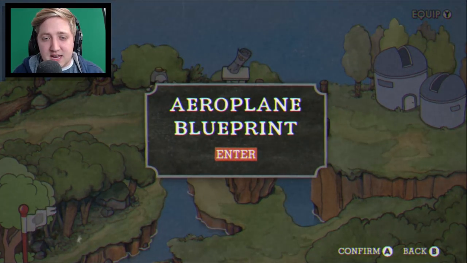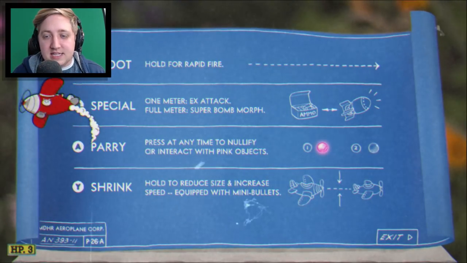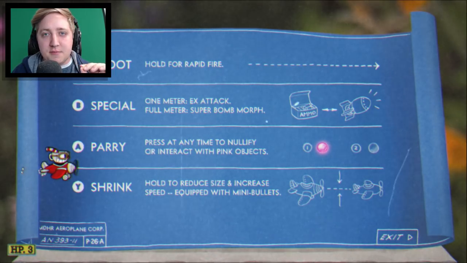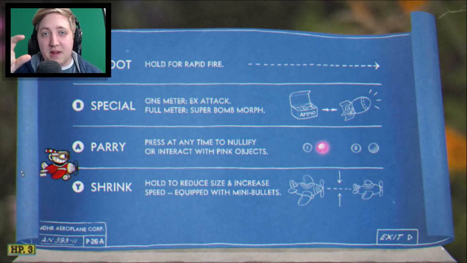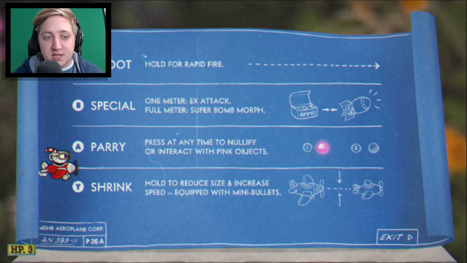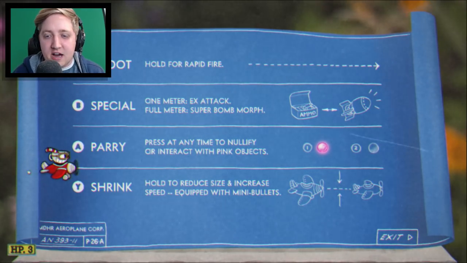Whatever that means, mate. Let me look at this thing. Aeroplane blueprint. Okay, here we go. One of the most major bits of feedback I got on the last episode was that what I thought was my special isn't my special, my super. Turns out that an X attack is with the playing cards that charge up in the bottom left corner. And when you get the maximum amount of those, then press the special button, I think it does a bigger, better move. So we can try building that up and see how we get on.